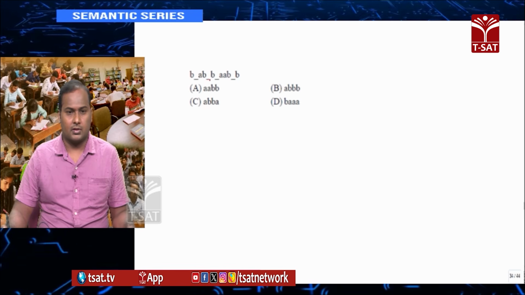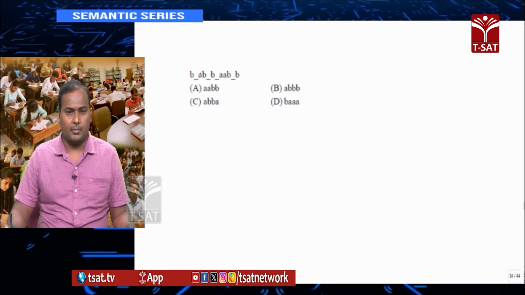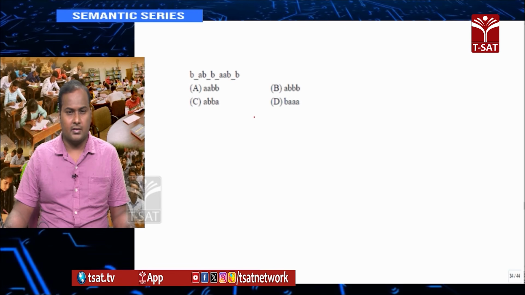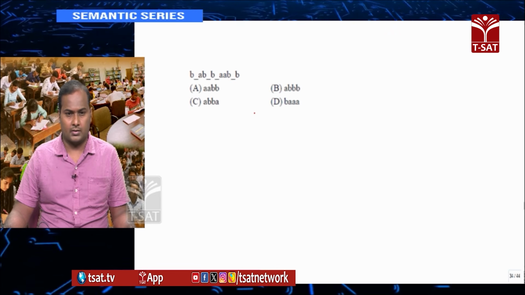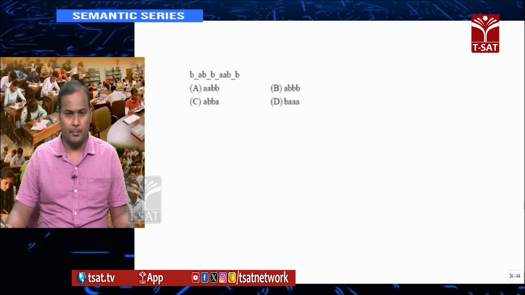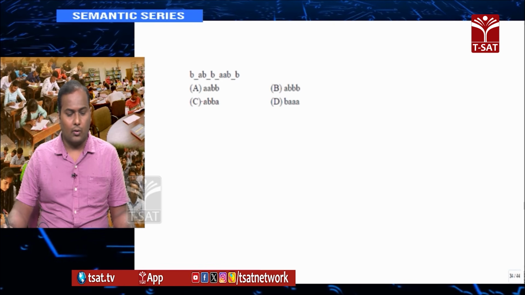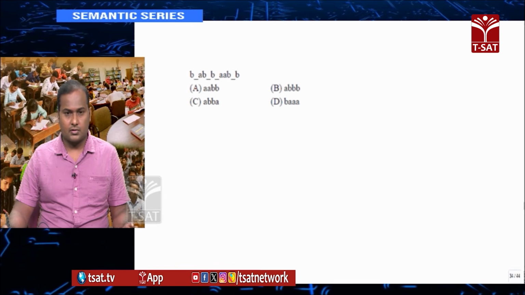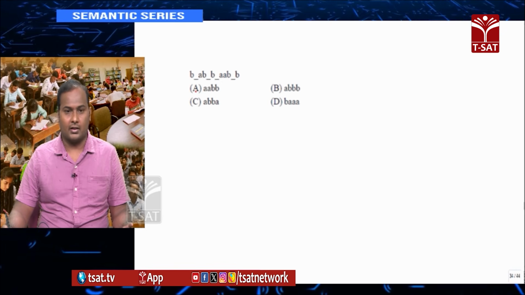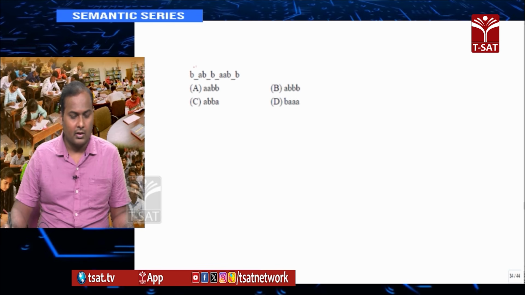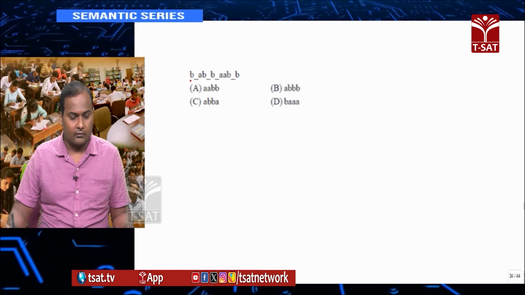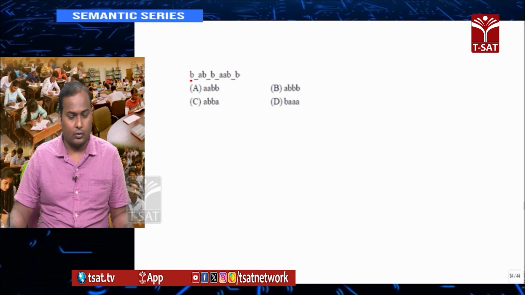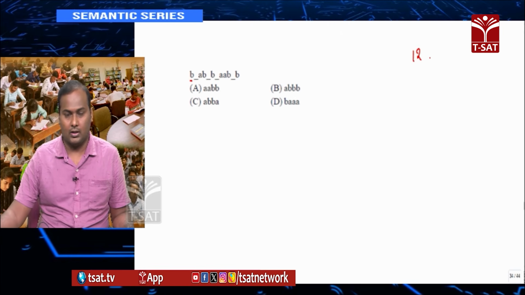In this question, the series is B gap AB gap B gap AB AB. If you see this entire series, you have only 2 letters, that is A and B. So what do we have to do in this type of question to get the answer very fast? First, the student has to count how many letters are there in this particular series. Starting with B, there are 3, 6, 7, 8, 9, 10, 11, 12. So there are a total of 12 letters.